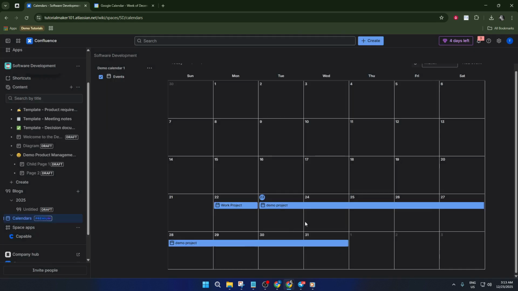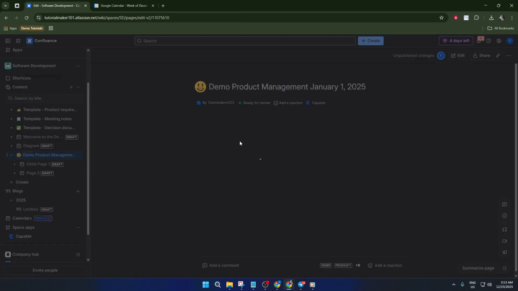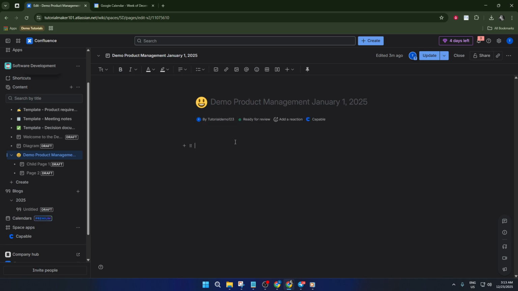Once your calendar exists, it's time to pick the Confluence page where you want people to see it. Open that page and click Edit in the top right. This puts you into editing mode so you can add new content, whether that's text, images, or in our case, the calendar itself. Now to insert the calendar, click in the spot of the page body where you want the calendar to appear. Just type a / like this.